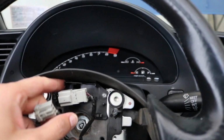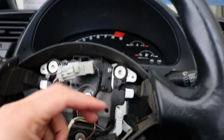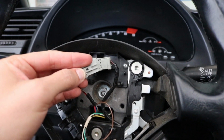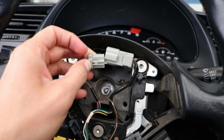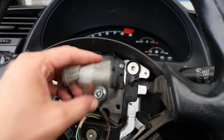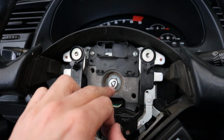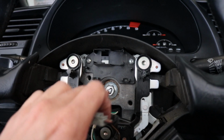Alright, so now that you have all of your cords out, you just pull all of these up. This one, like I said, you push in and then you pull out. I needed 2 hands to do it. Same with this one, you're just pushing this tab. It's in there like this, and you're pushing this down and then you pull. So once you have these out, then this bolt right here is the only bolt that's holding your steering wheel in place. It's a 14mm bolt, so you're going to take your socket wrench and unbolt it.